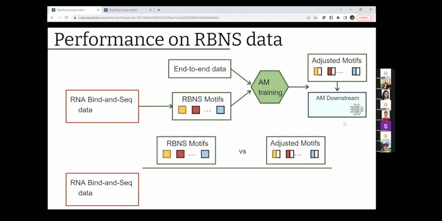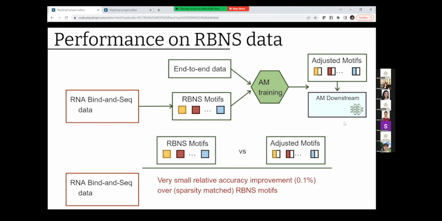It contains synthetic sequences of RNA and how proteins bind to those sequences. And essentially what we find is that these adjusted motifs show a very, very small difference. I wouldn't make a big deal about this; for all practical purposes, they're behaving the same as the RBNS motifs.